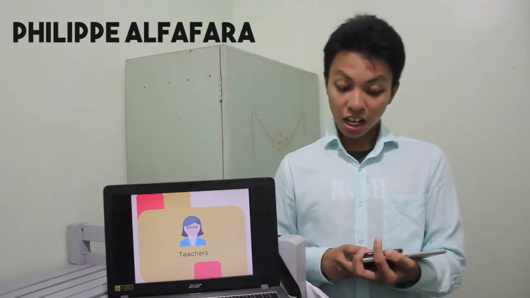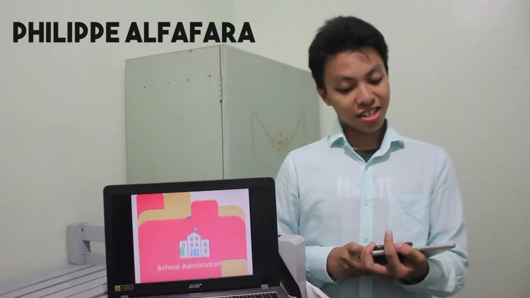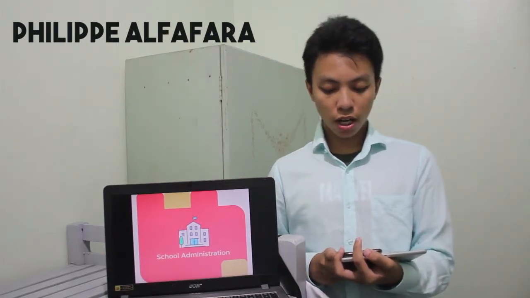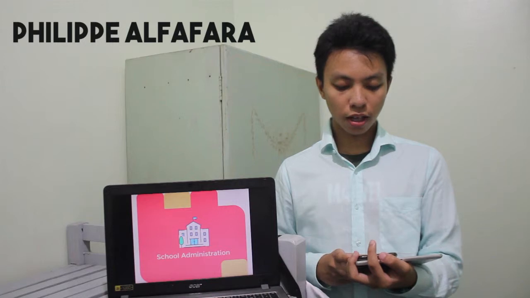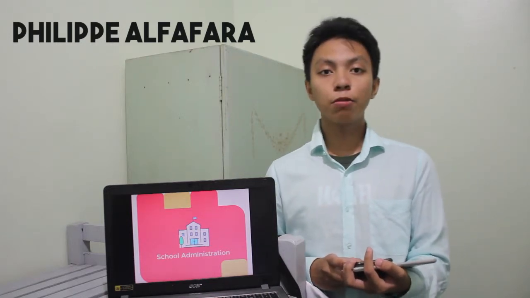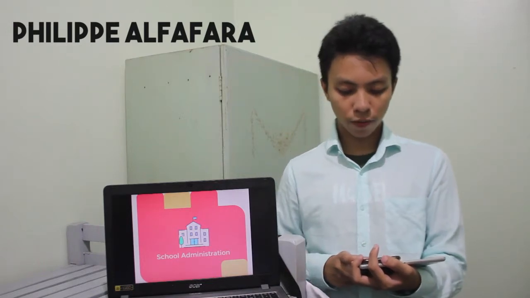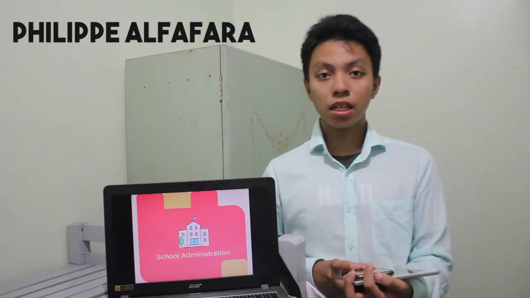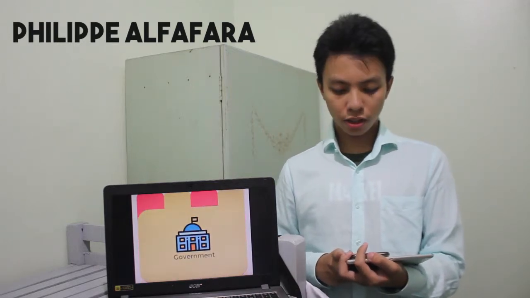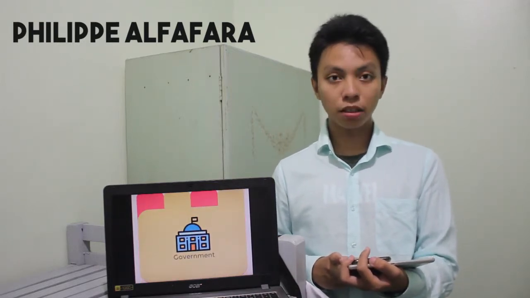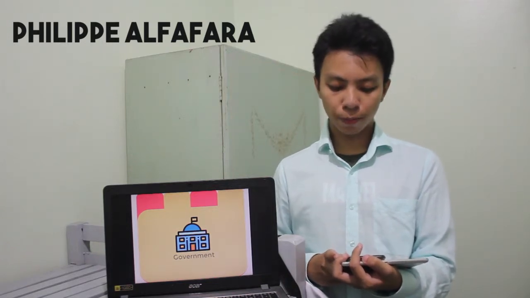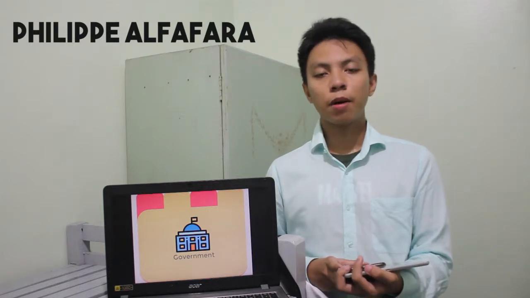And last, school administration. This study gives awareness to school administrations and contributes to developing public school facilities in the Philippines, so that they may be able to find solutions in solving the problem. And lastly, the government. This study will enlighten different government agencies and departments to provide monetary assistance and to create benevolent laws and provisions that would improve facilities in public schools.